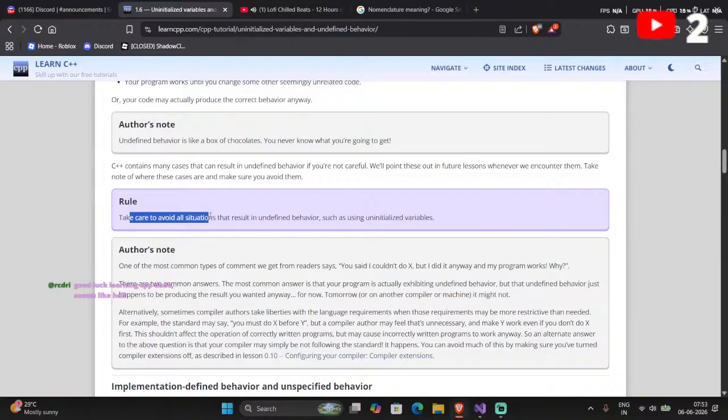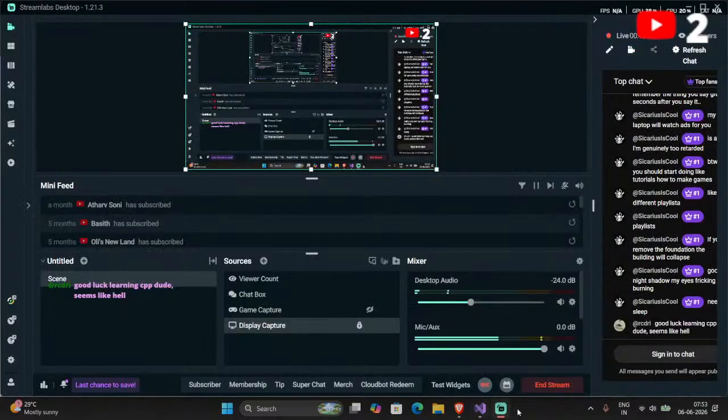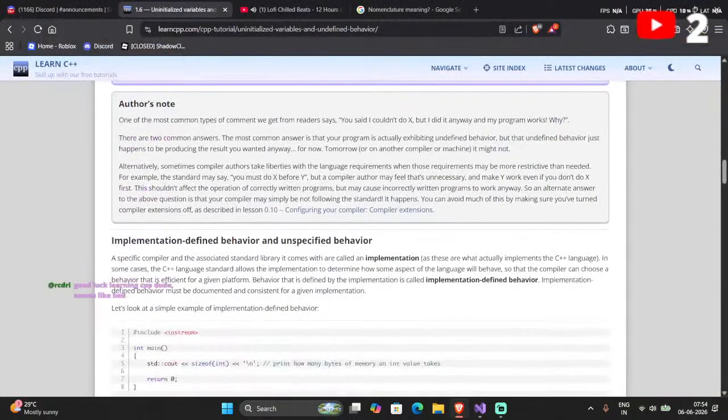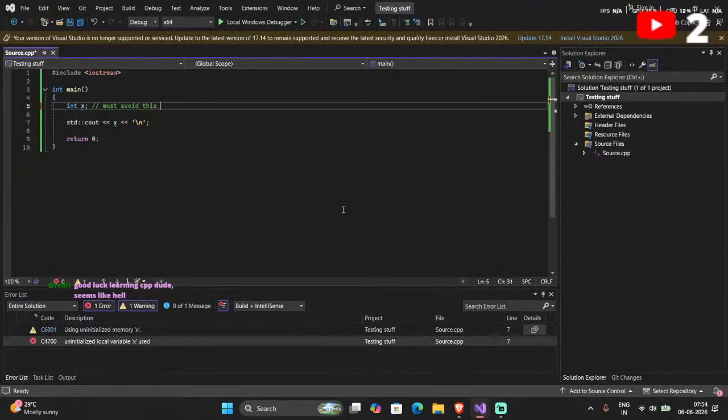Take care to avoid all situations that. Yeah, uninitialized variables are the biggest issue here. So I must avoid this.